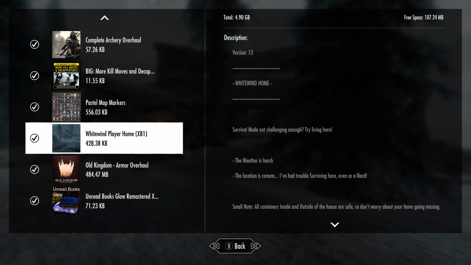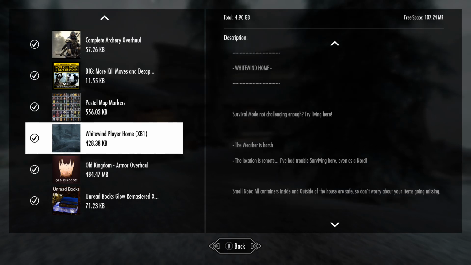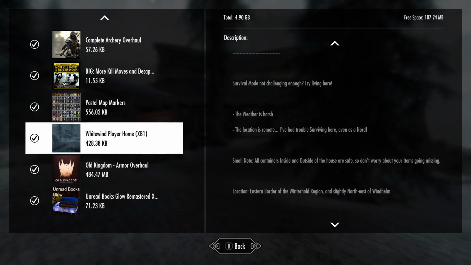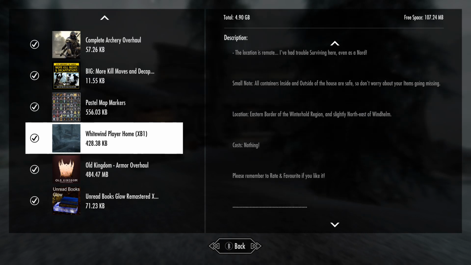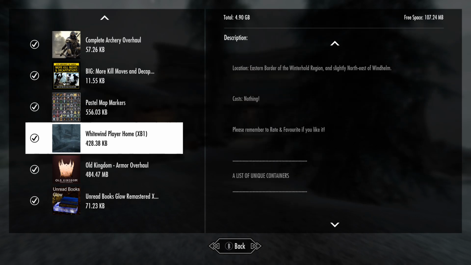It's called White Wind Player Home, Xbox One Edition. So here it's version 13. It states survival mode not challenging enough. Try living here. The weather is harsh. The location is remote. I've even had trouble surviving here myself, even as a horde. Small note, all containers inside and outside the house are safe, so don't worry about your items going missing. Location, eastern border of Winterhold region and slightly northeast of Windhelm. Costs absolutely nothing. Please remember, rate and favourite if you like it.